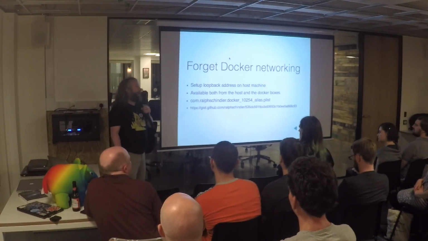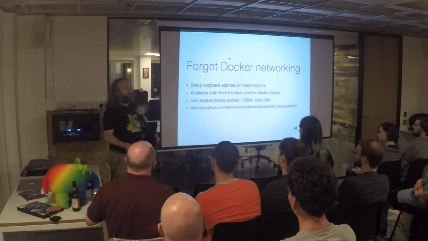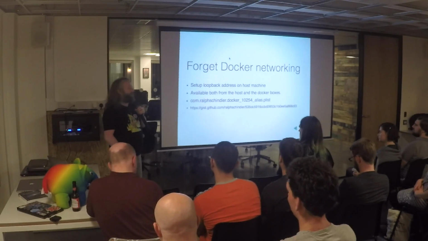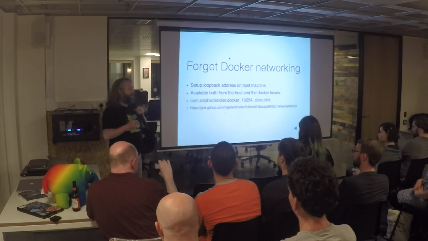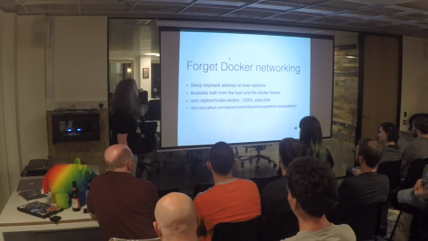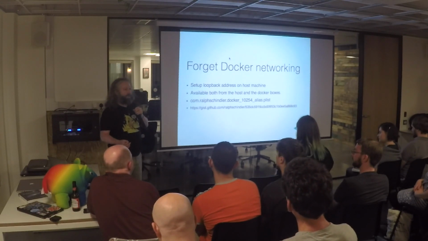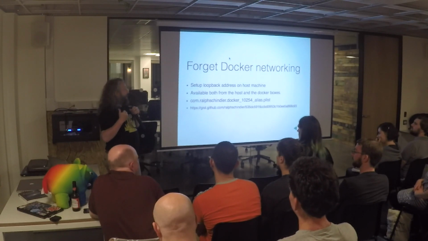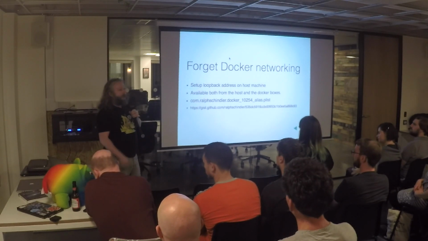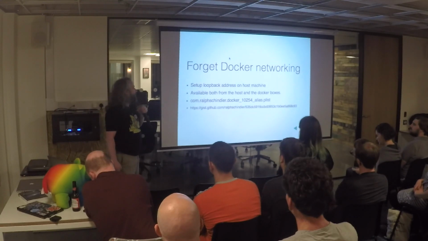What we found to be way, way more reliable and easier to work with is to set up a loopback address on the host machine. So this is like 127.0.0.1, a network address that just goes back to the same machine, but instead of being local to the single machine, which is what 127.0.0.1 does, there's a script written by a guy called Ralph Schindler that allows you to set up a loopback address that's accessible from outside the Docker container and also from inside it. That works, which is nice, but it also allows you to have the same configuration file for running code inside the container as outside. So if I want to debug why something's not working, I can just run a script locally using the same config file that's being used inside the container.